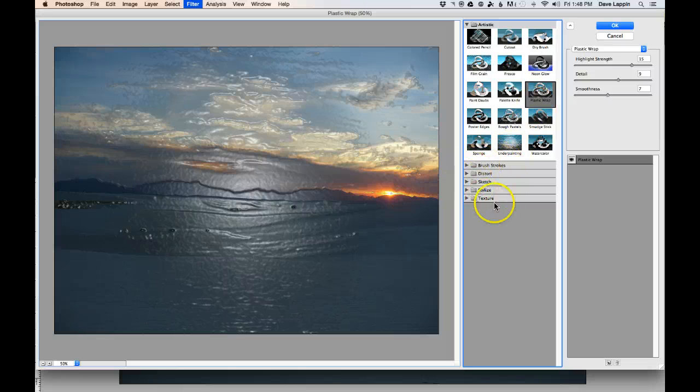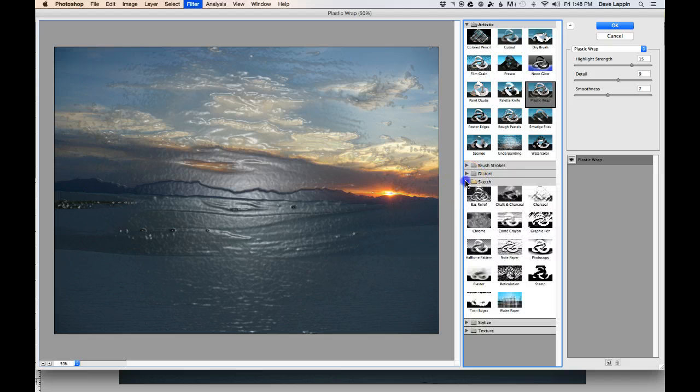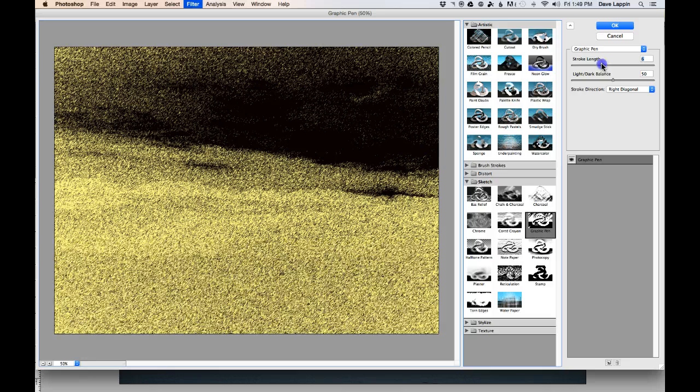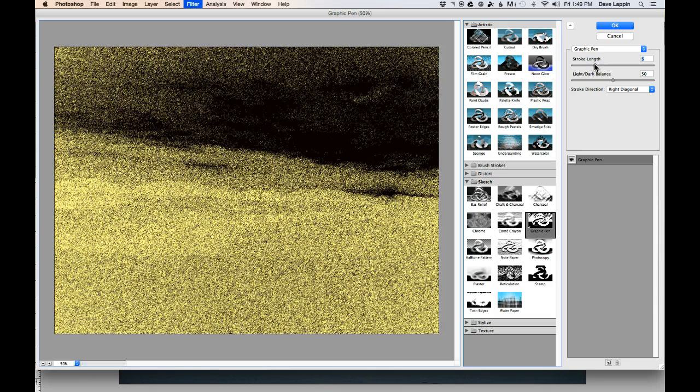Now, again, we have different other effects or filters that we can apply, and they have different categories. We have brush strokes, we have distort, we have sketch, we have stylize, we have texture. I'm going to open up the sketch one, and again, this is going to go from one effect to another. It's not really building on one another. But for example, we have what's called a graphic pen, and that gives it kind of an interesting effect. And I kind of lighten it up here, but you have to look at what effect obviously is appropriate for the photo that you're wanting to apply an effect to.